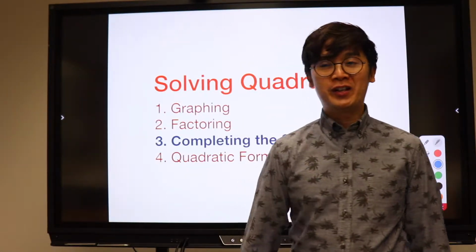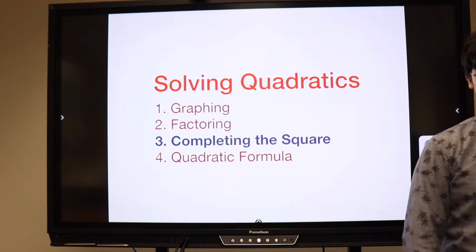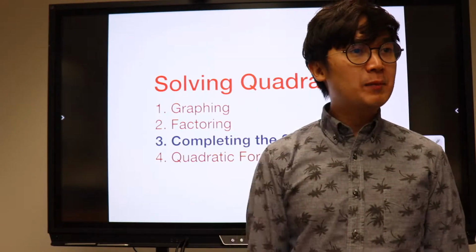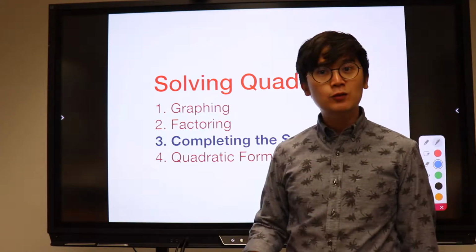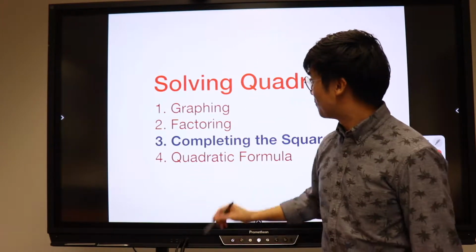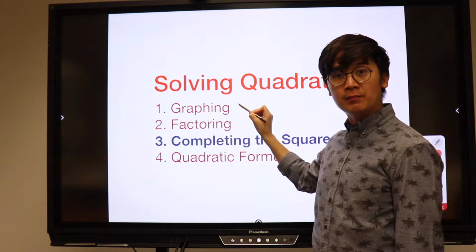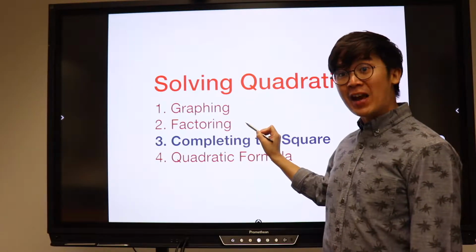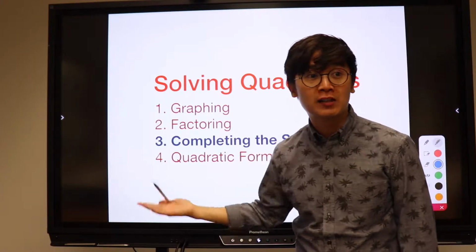That's why we have the third method. If it's not factorable, we can use the completing the square method. I know it sounds complicated, but it's actually really simple. So you better stick around until the last one so that you would know the methods to use to solve for the quadratic equation. Do you know how to solve a quadratic equation by graphing now? Or have an idea on how to solve it using graphing? Yes. Factoring? Yes. Completing the square? Of course not. That's why I'm introducing it.